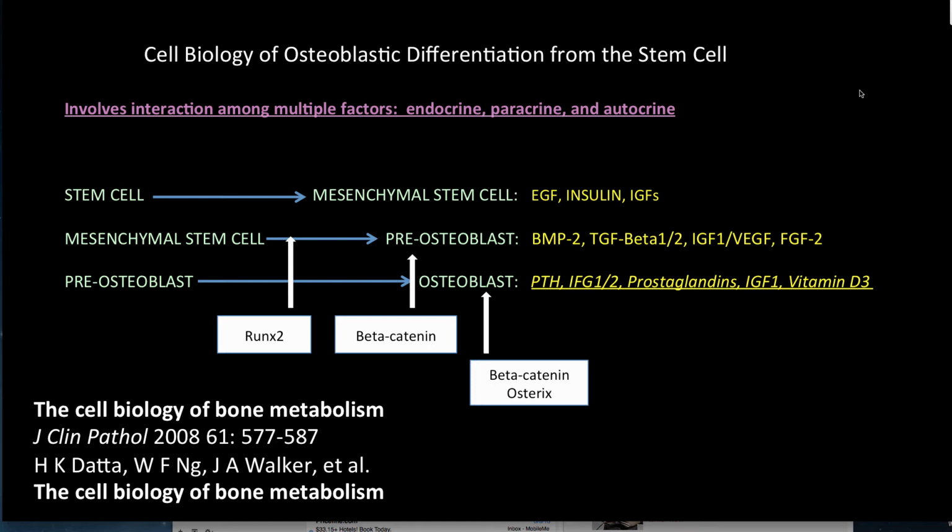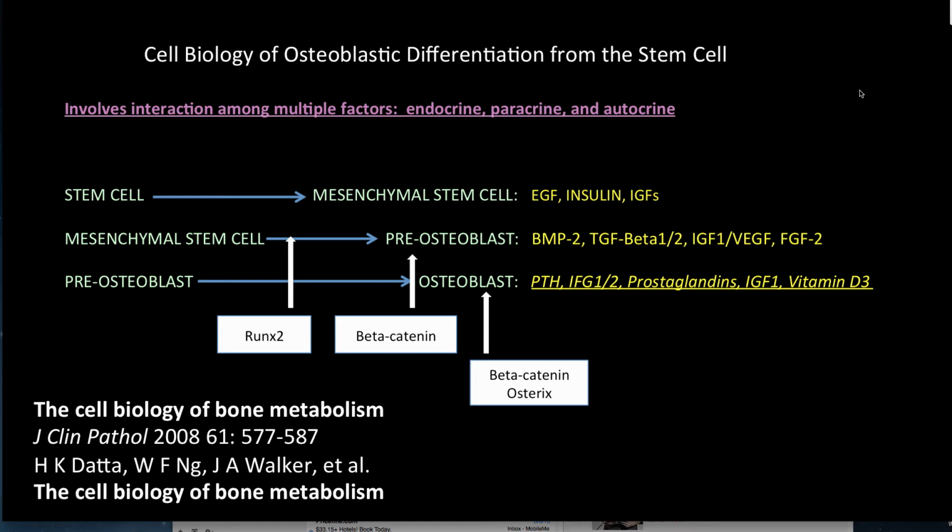For each step, the factors that have been identified as controlling elements are listed adjacent to the step. The elements that are underlined and in italics also control the previous step, mesenchymal stem cell to preosteoblast. The key proteins regulating gene transcription are all in the white boxes. Beta-catenin is a protein that directs gene transcription for osteoblast differentiation at the preosteoblast stage.